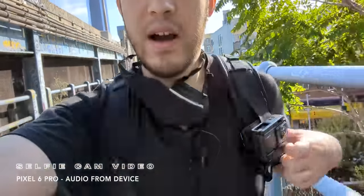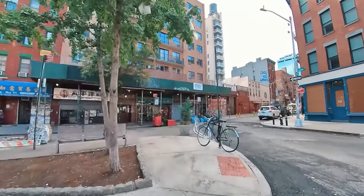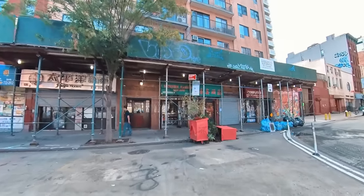Today's format is a bit different. Right now I am shooting with the Google Pixel 6 Pro with the front camera, so you can see how this quality looks. I have my POV camera and my mic, so as I'm going around the city taking street photography and photos with the Pixel 6 Pro, you can see it all happen in real time. Unfortunately, it was way too noisy in the city and you could barely hear my voice in the mic, so I'm going to voice over this POV footage so it's nice and clear.